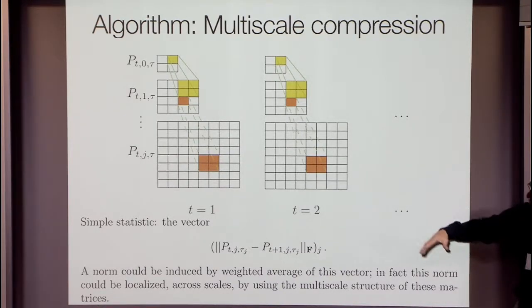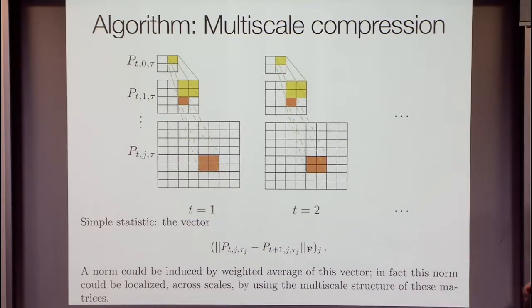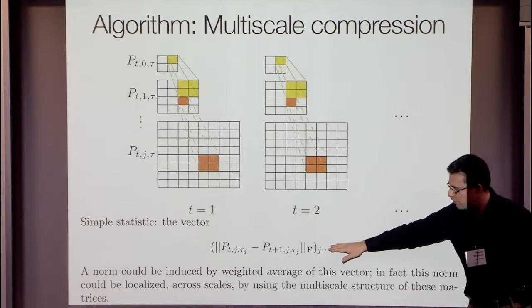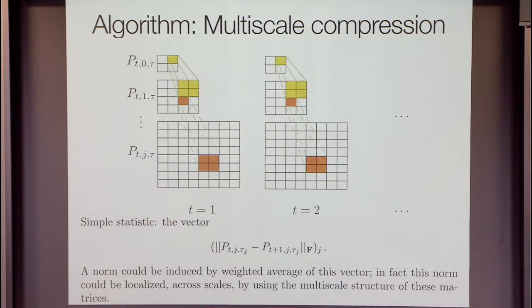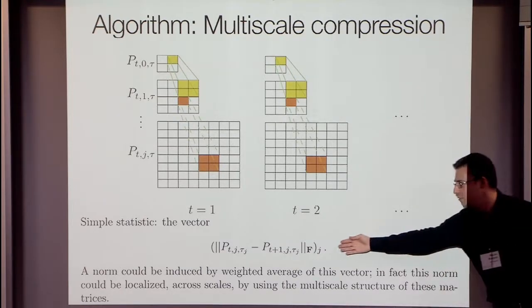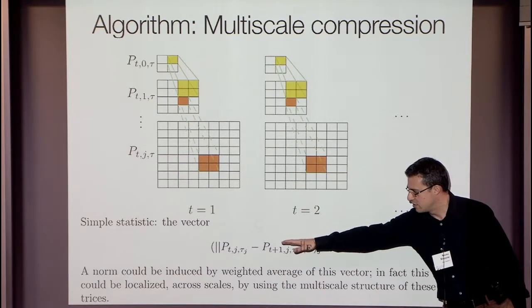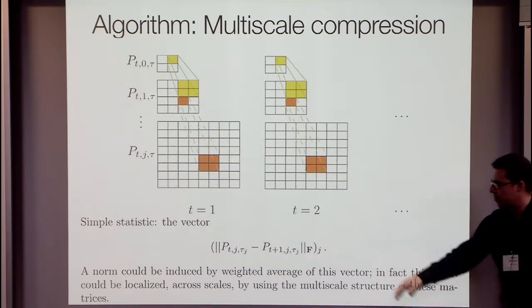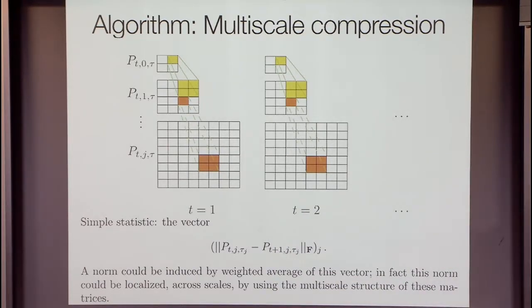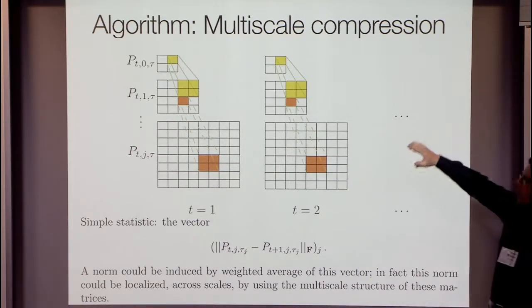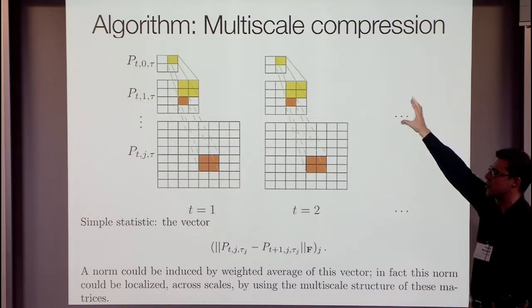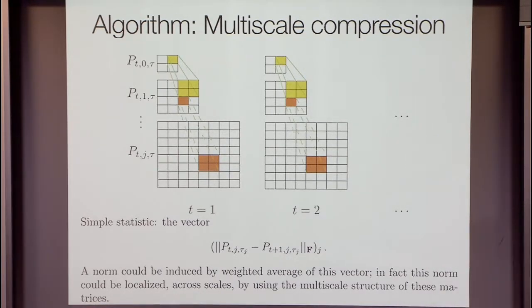So you can think of representing each graph at every time step as a vector where every entry of the vector is an operator, and then introduce this feature vector as a representation of a graph, and introduce a norm on this vector, for example, by comparing the operator for the graph at time t, at scale j, with the corresponding operator at the same scale at time t plus 1. And you can use this as a notion of distance that incorporates information from the different scales. If you want to study coarse properties of a graph, you only look at this feature vector at the coarser scales, but you can look at it at finer scales and finer locations.